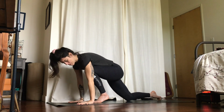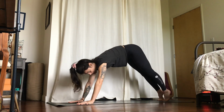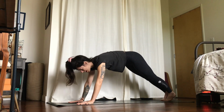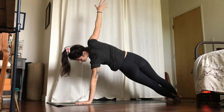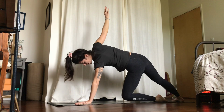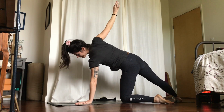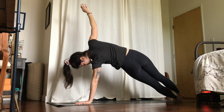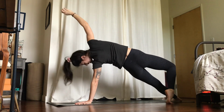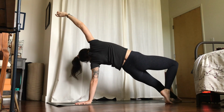Hands on the floor, plank pose. Feet together, left hand, roll onto the left side, Vasisthasana. So modified variation, knee comes to the floor underneath the hip. Dharma style, take your right toes, step them on the floor behind you. It's like a flip dog variation.